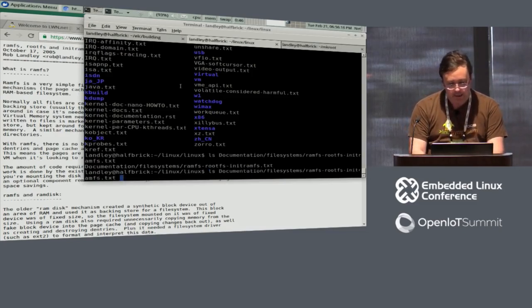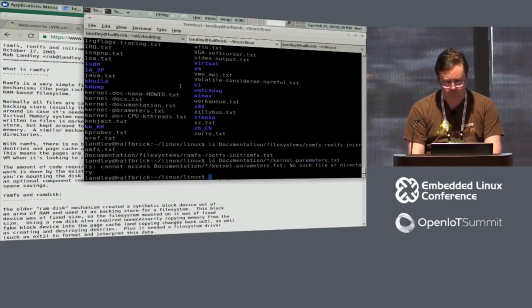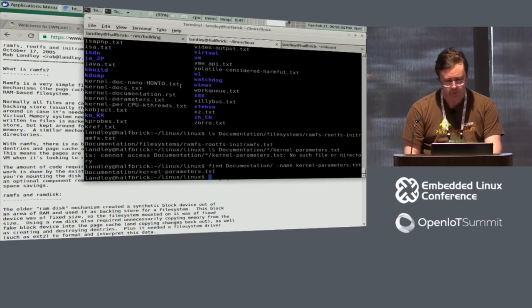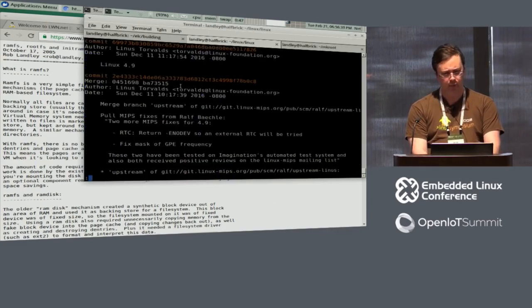Now let's look at, they moved it recently. They moved it between 4.9 and 4.10. It's in a different place now, but it's still in the old one here.